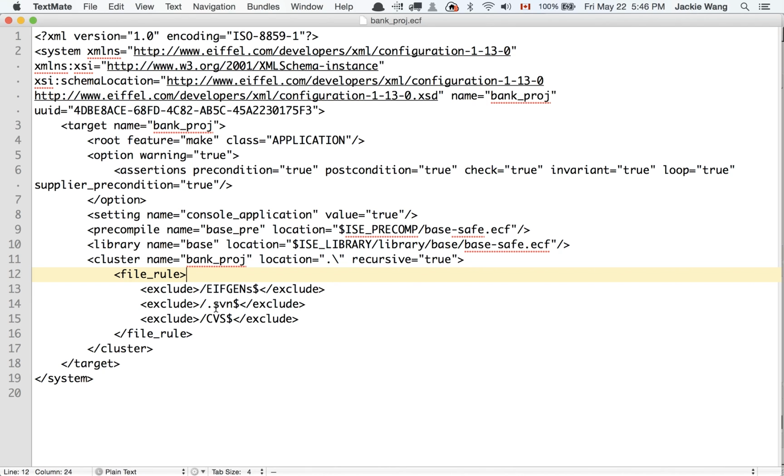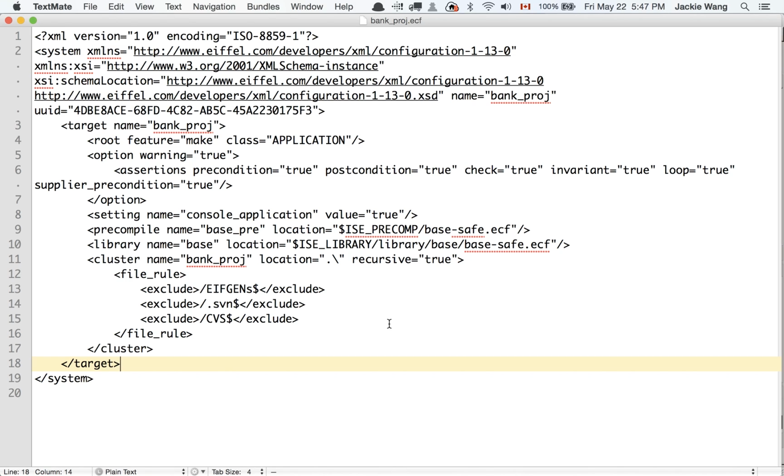Okay, so here we actually have some rules to exclude. Basically this is to say for the EIFGENs, which are the code files generated by Eiffel, which is not so exciting to show in the EiffelStudio environment, we are trying to exclude them from there. And also if you have any subversion files, by default they also don't show in EiffelStudio. But for this part, usually you don't have to modify them, so you can leave them like they are. Okay, that's a very brief overview of how the ECF file looks by default.